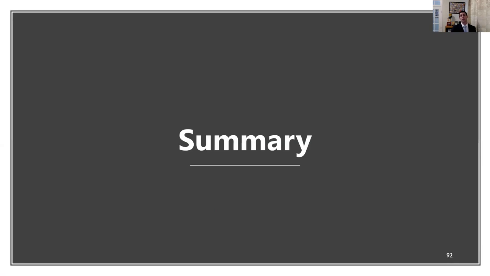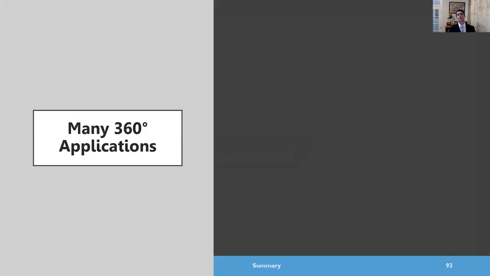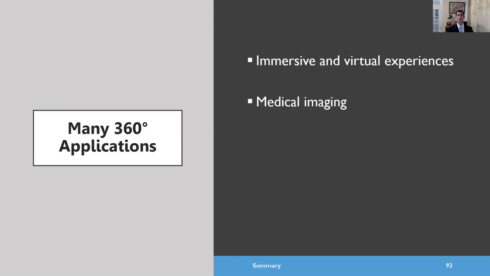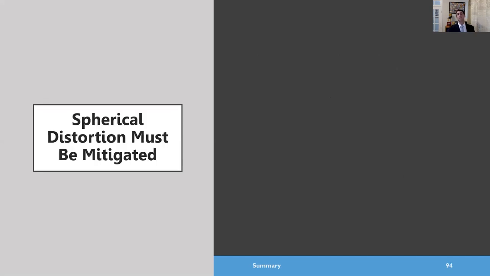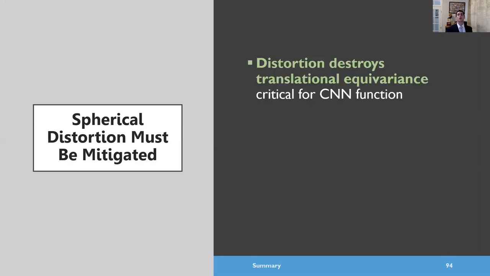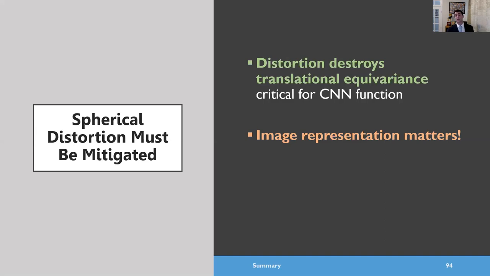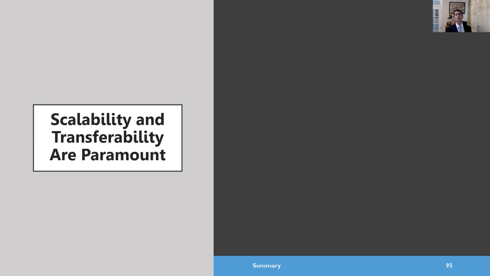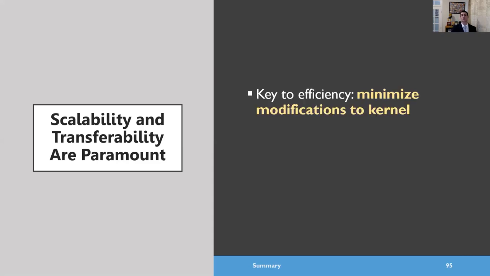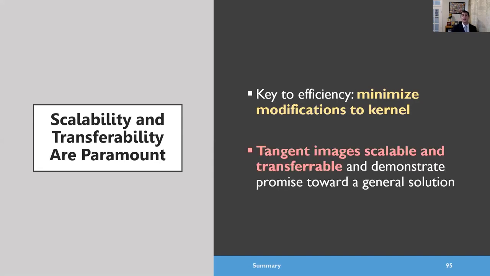So I want you to take a few big picture ideas away from my talk today. First, there are many opportunities for 360 computer vision, whether it's immersive virtual experiences, medical imaging, robotics, autonomous driving, really anything that could use eyes in the back of its head. However, to enable these applications, spherical distortion must first be mitigated. Distortion destroys the translational equivariance required for the proper functionality of convolutional neural networks. And because spherical distortion is a function of our choice of representation, the image representation is going to matter a lot. A good choice is going to be the subdivided icosahedron, or some derivation thereof. Now, if you want to truly unlock the potential of 360 computer vision, scalability and transferability are paramount. The key to achieving these properties for convolutional neural networks is to try to avoid any modification to the kernel operation. Instead, tangent images provide a promising solution that satisfy all necessary properties of a general solution to the spherical image problem.